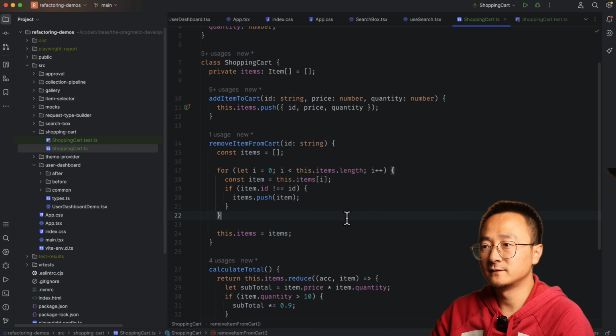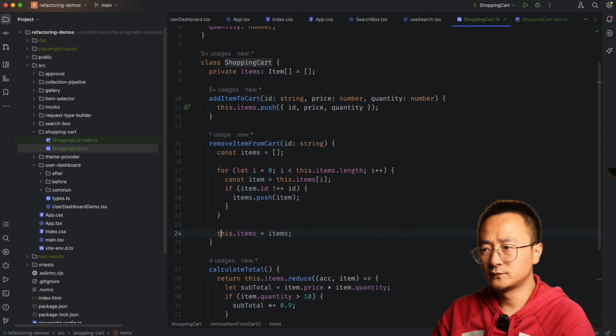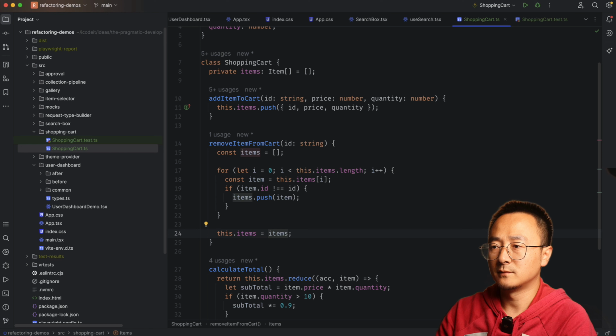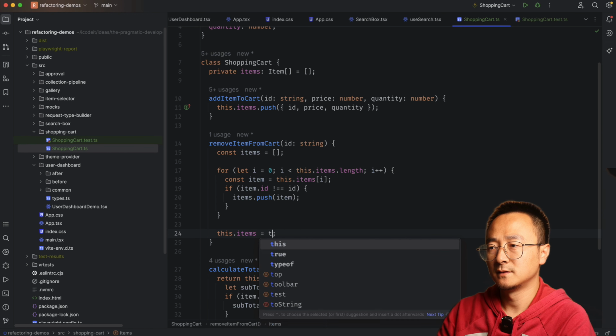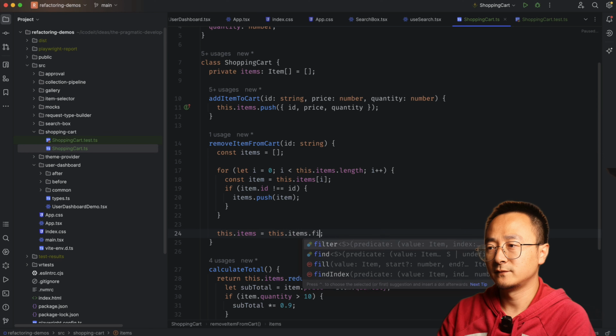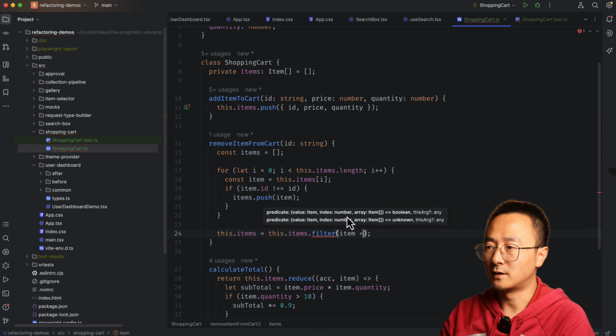We can simplify this by using the filter API from the list. That means we can simply do a filter on the items, for each item.